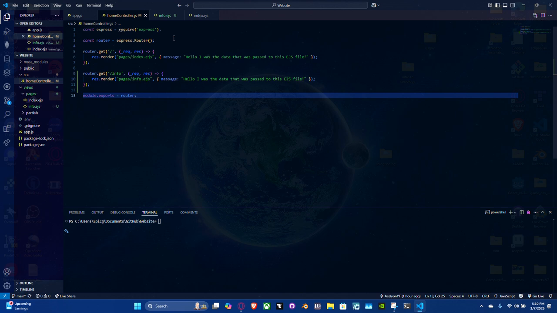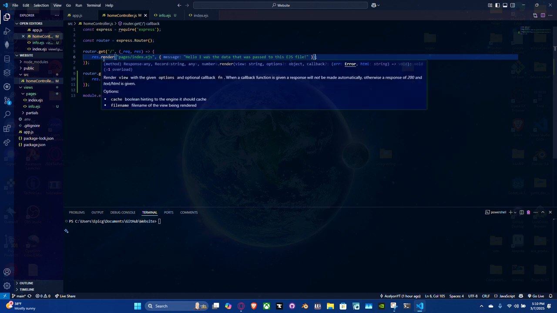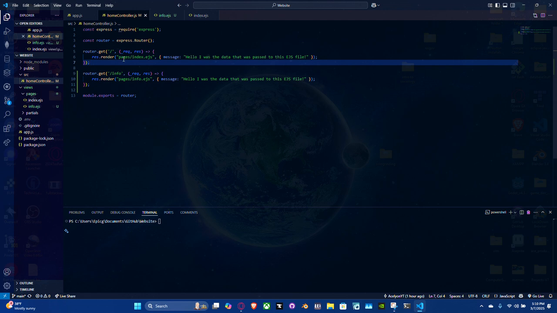Right in here, we're going to do message, and that is in this data field, because when you do render, you have the string of what EJS file or what view you want to send, and an object, and a callback. We're not adding a callback to this.